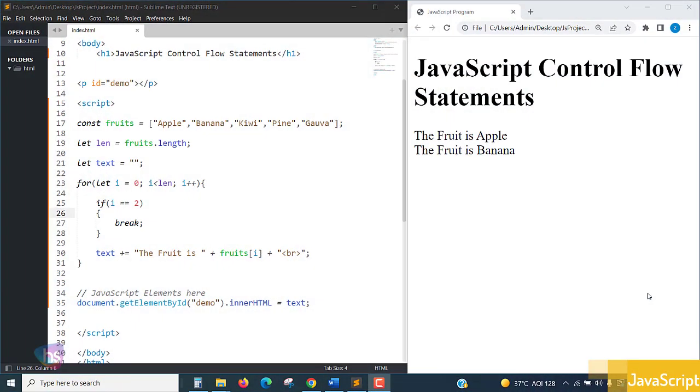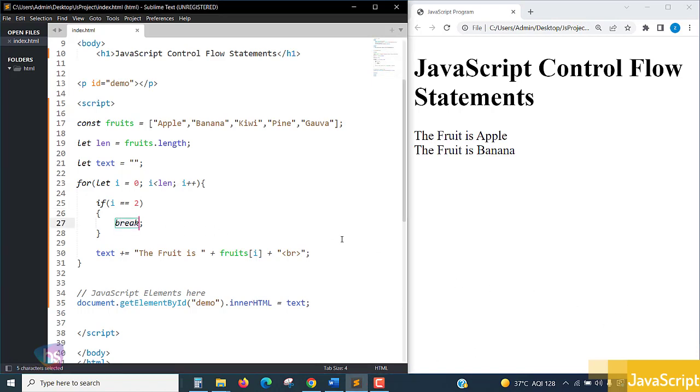Hello everyone, welcome here. In this lecture, you are going to learn the continue keyword. In the previous lecture we learned break. Similarly, here it is continue. Instead of break, we are placing a simple keyword inside the loop statement of the for loop: continue.